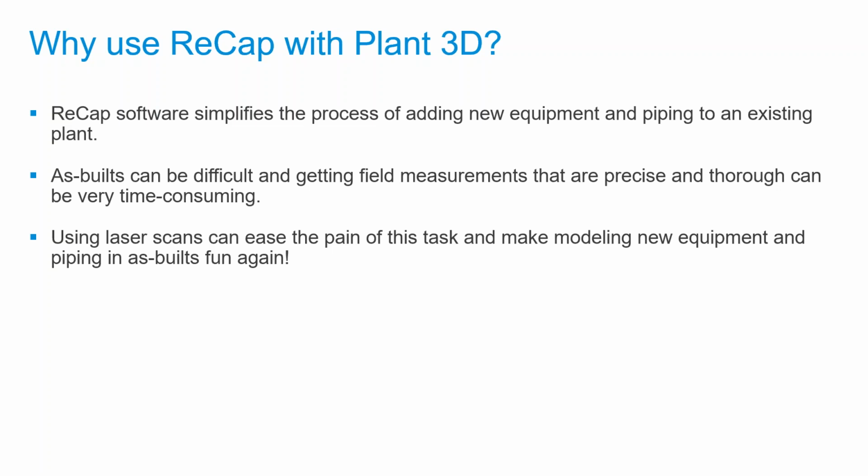So what you'll do is, you could bring the scanned information of that old plant, and ReCap actually simplifies your process. Along with Plant 3D, which has the facilities for equipment modeling and piping, adding piping, etc., it becomes very easy to add your equipment and piping to your existing model, where your scan data also forms an important part.